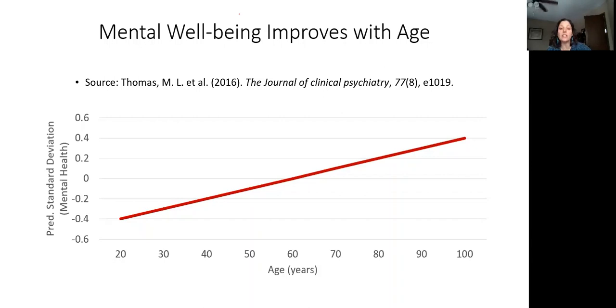So it's really important. This graph looks at mental health specifically, but they also saw improvements for happiness, for life satisfaction, for stress, for anxiety. The list kind of goes on and on. So there are a lot of benefits that come with aging as well. We know more, we're smarter, we're better able to pick and choose how we manage our relationships, and we have stronger relationships. And these things are true that we see on average for people at older ages. So those are real benefits.